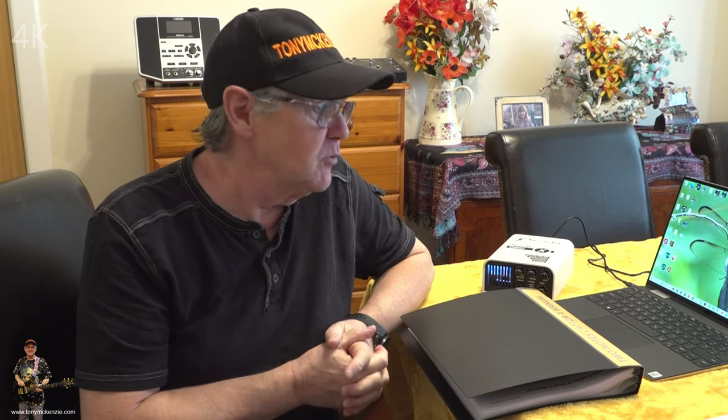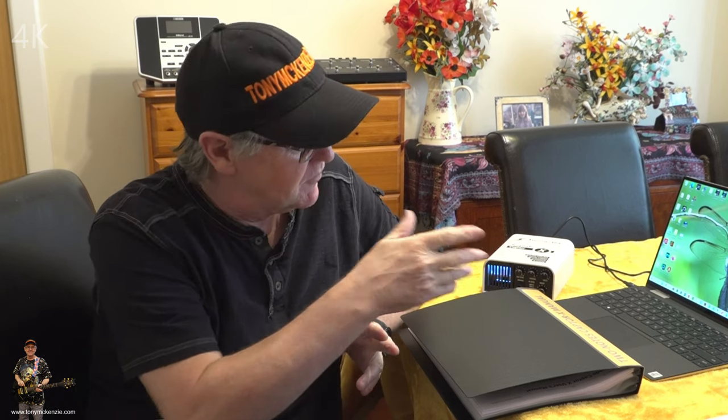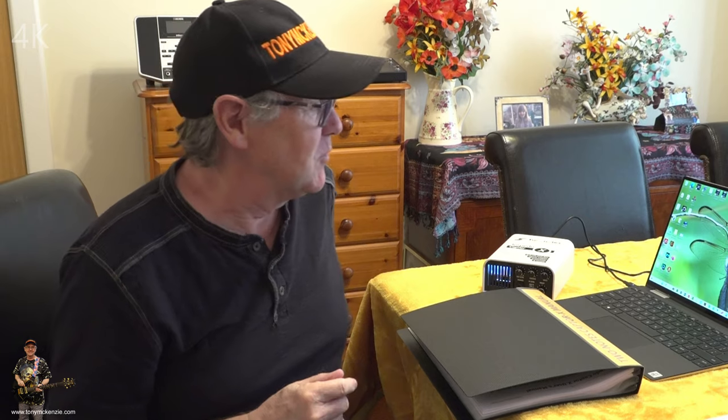Okay, well, it's just a bit of an overview of the software. It can be as complex or as simple as you want it. That's the important thing. If you're one of these tone hounds that goes to the nth degree, great for you. This software will do it. And Two-Notes is known for the software. You get the Wall of Sound application and all the rest of it. Now, I'm not sure whether that's included, but there are other versions, if I remember right. Maybe it's changed. Let me tell you what I know. And I'm not going to go and check either. You go and check. That's what you want.